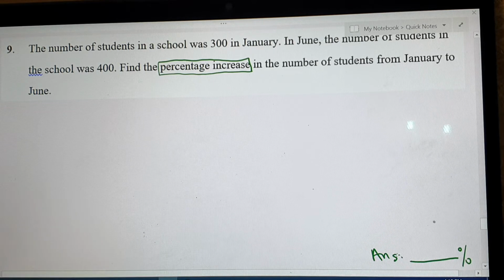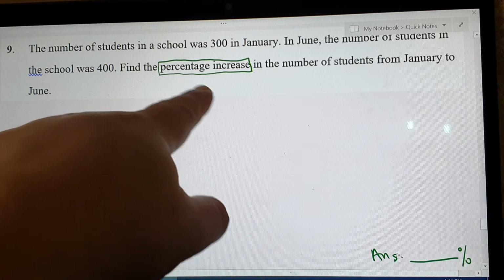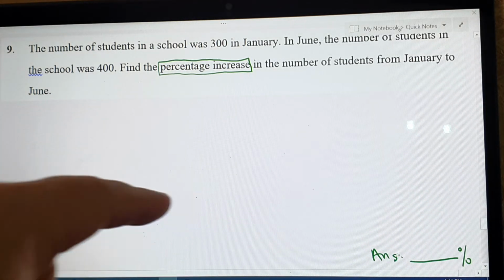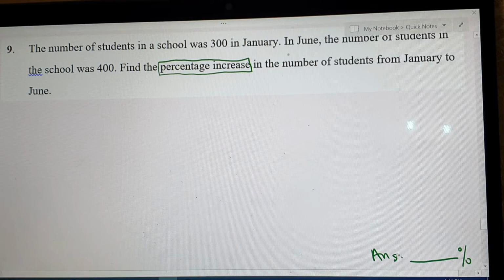Why like that? Because there's this percent here. Okay, I'm going to show you one way, see whether you can understand this way. It's like the primary school method. So at first, I draw a picture. Let's say you draw your model like that, something like a model like that.